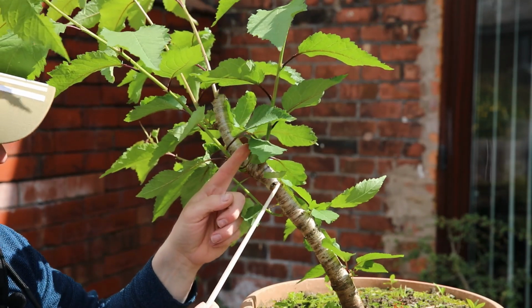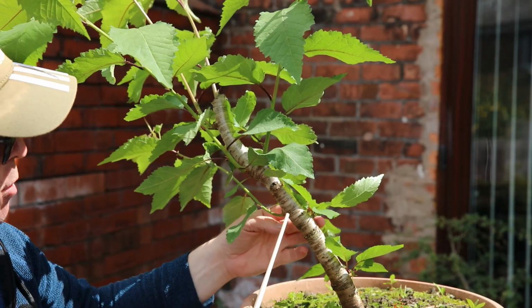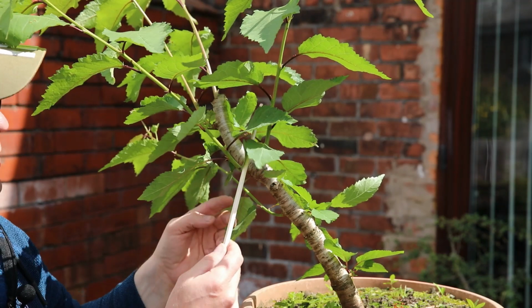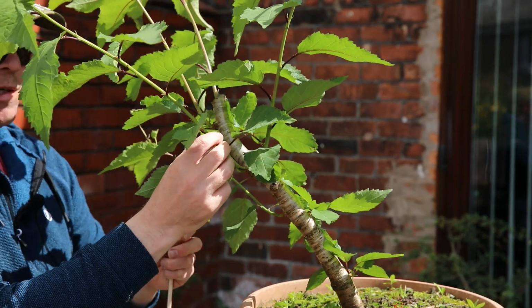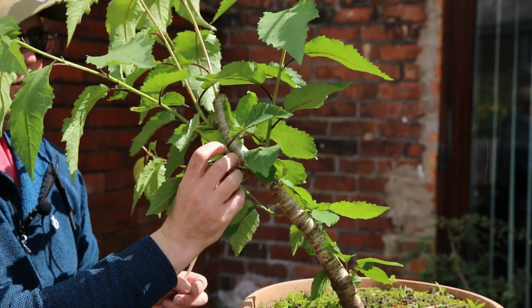So I rubbed off some of the buds and removed some buds to allow a nice placement of these branches. They're developing so fast and they're thickening up so quickly. I think it's time to get some basic movement into them before it's too late.